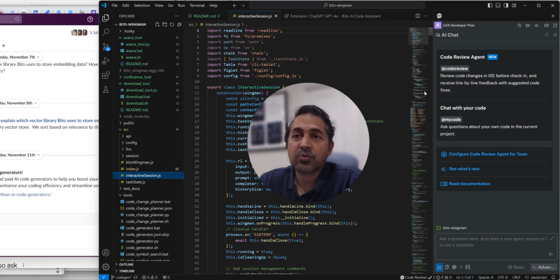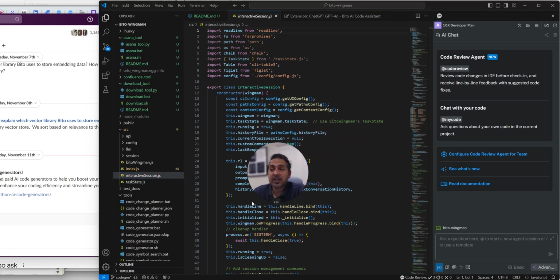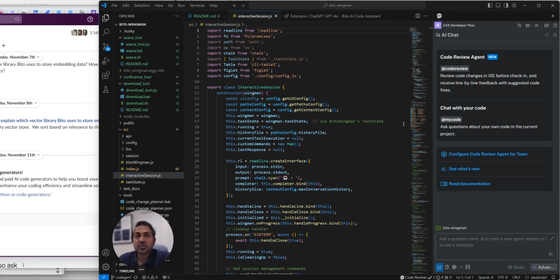I'm really excited to show you Bito's new customizable window and expandable window. Normally your Bito window is sitting here in the side panel. You can have it here on the right, you can have it here on the left, everyone has their own preference. But we've heard from a lot of folks that they really want to be able to customize that in much richer ways. So we're excited to launch that.